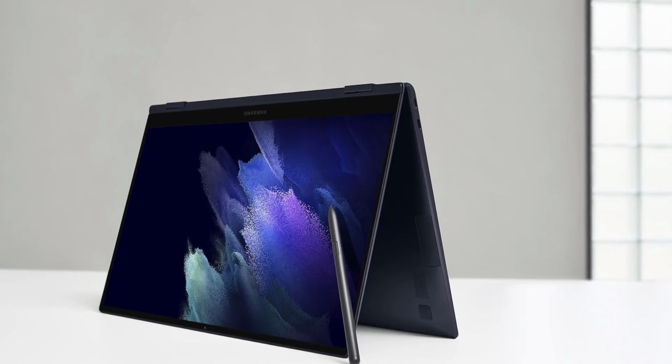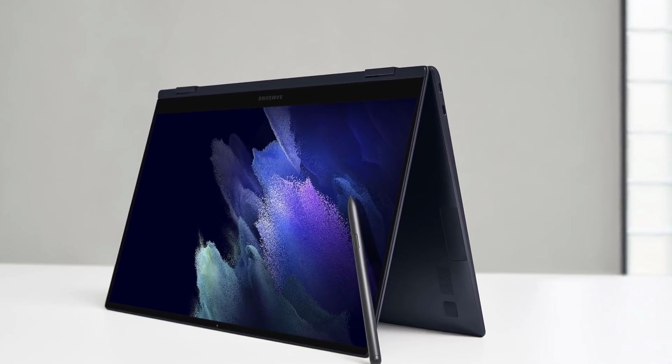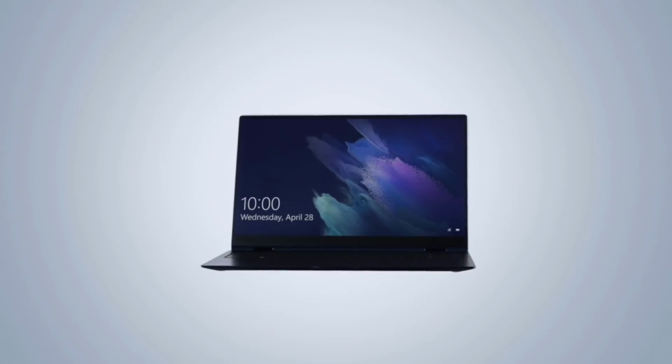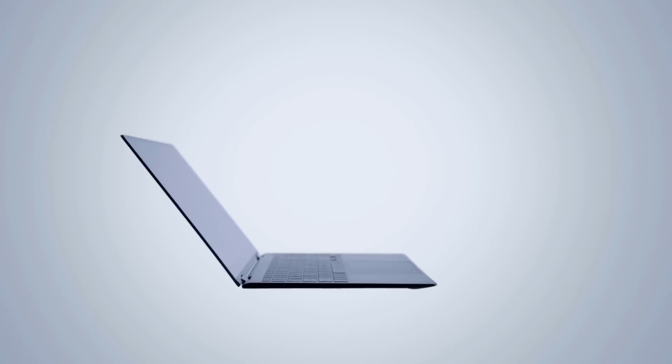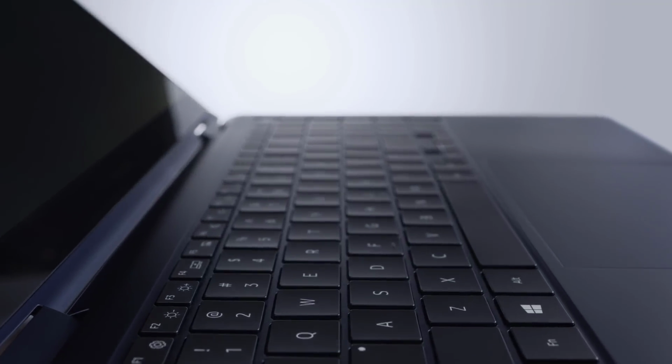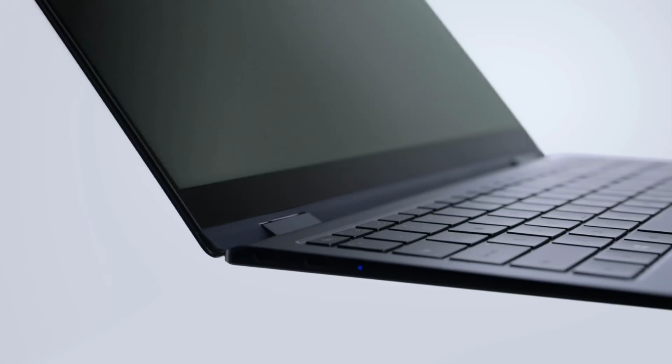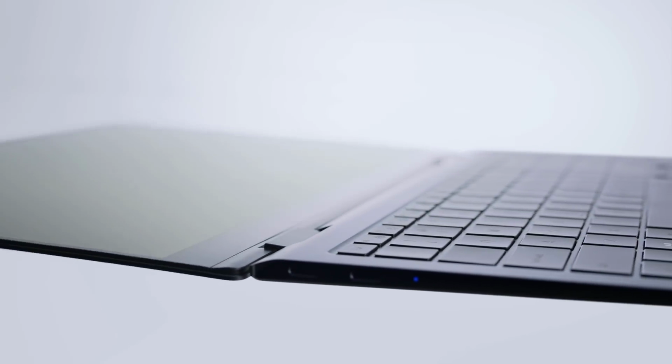So that's it for this video. I just want to give you guys a quick perspective of these two laptops, what the actual differences are. Just remember, the Galaxy Book Pro 360 is touchscreen and also has S Pen compatibility, and of course it has that design where it doubles up as a tablet. Beyond that, they're the same thing.